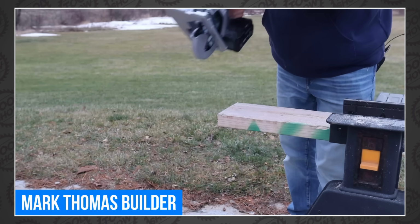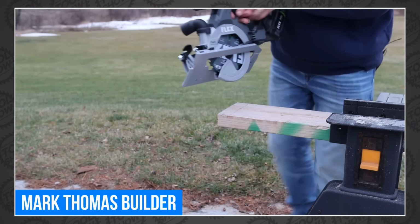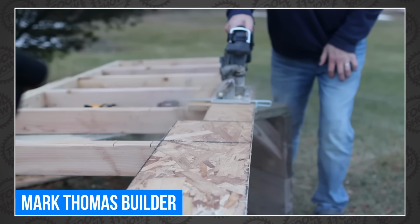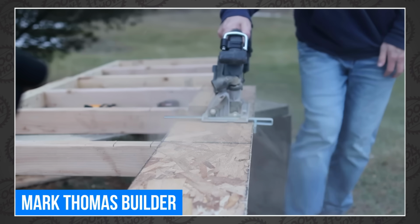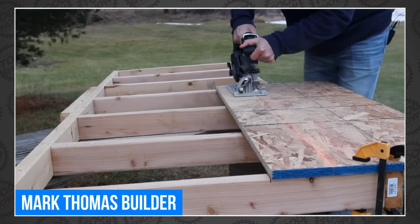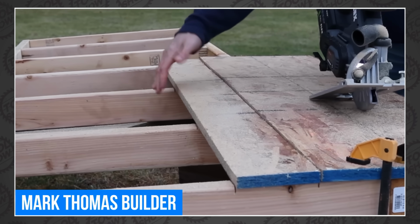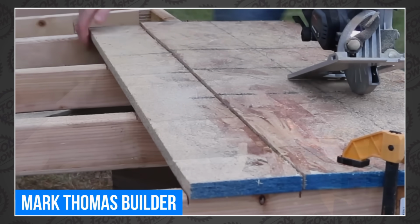Mark walks us through every detail and feature of the saw, highlights what comes in the kit, and then starts running it through some tests. He tested with some cross cuts and 2x6s, plunge and rip cuts in OSB, and even though he probably had one too many cups of coffee before his unguided rip cut, the saw still smoothly worked its way through the material, leaving behind a crispy straight line.